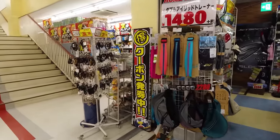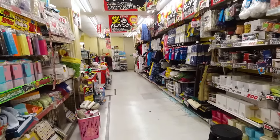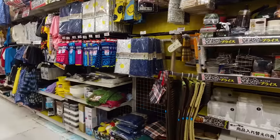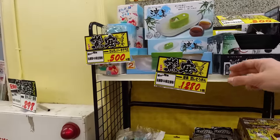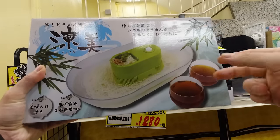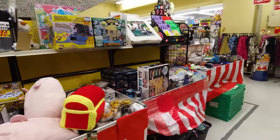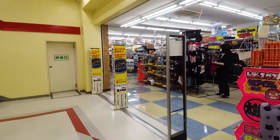It wraps around a little bit more over here — this is a bargain section, looks like stuff that doesn't sell. They do have some kitchen items, strainers, and other things. Interesting find: a somen noodle fountain that rotates water so you can scoop up cold noodles and eat them with tsuyu dipping sauce. That's pretty interesting. I think we did a full circle on the third floor — let's go down to the second floor.